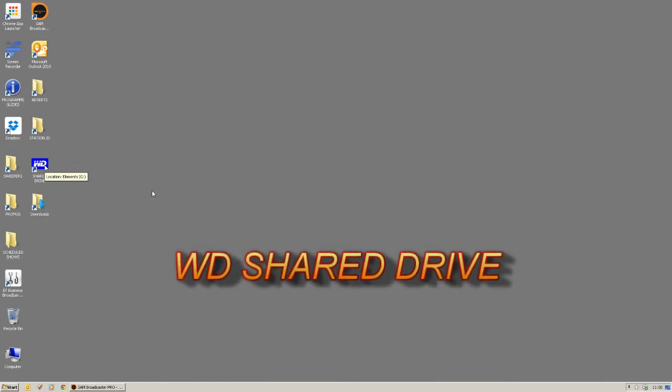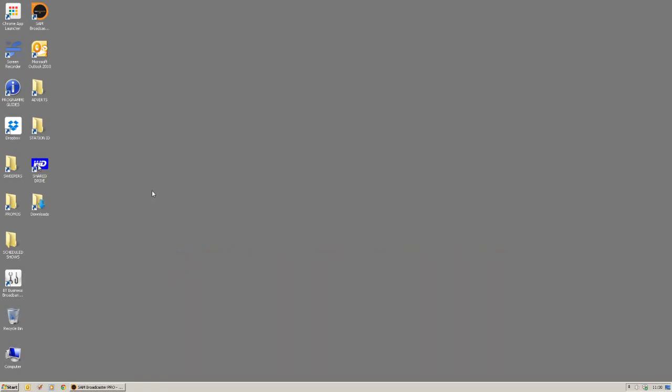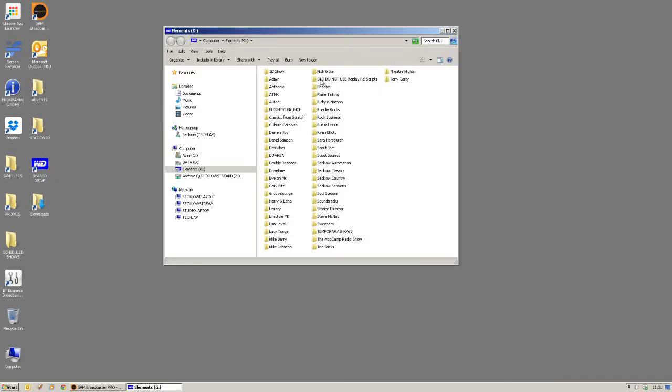Finally, we'll take a look at the shared drive, the WD shared drive. You will be allocated a space on the shared drive where you can store items to be used in your shows. So once again, you're a new presenter, so we'll create a folder for you. New presenter.